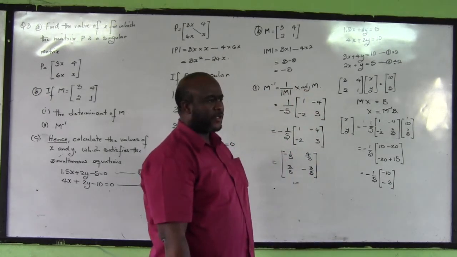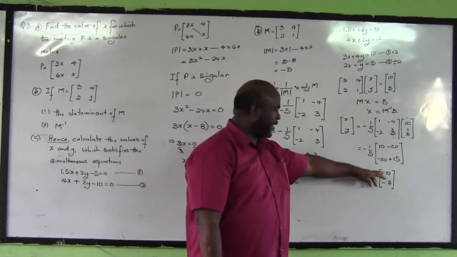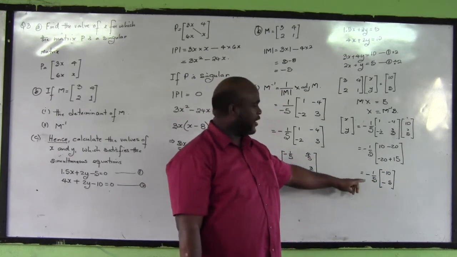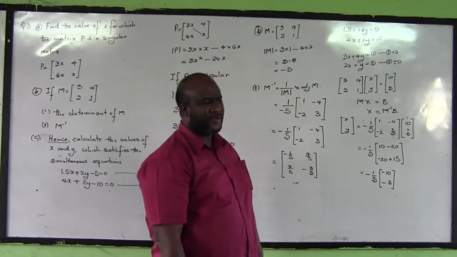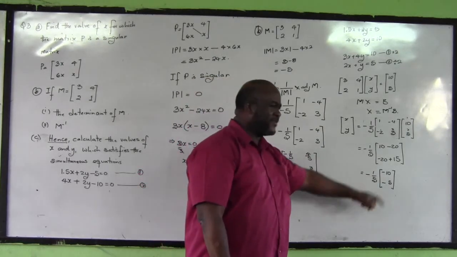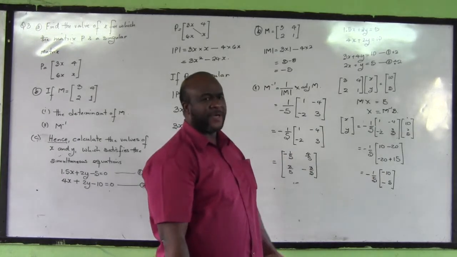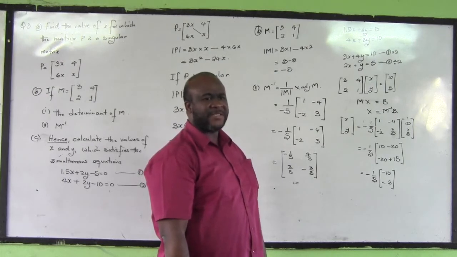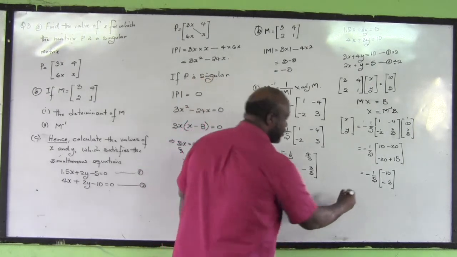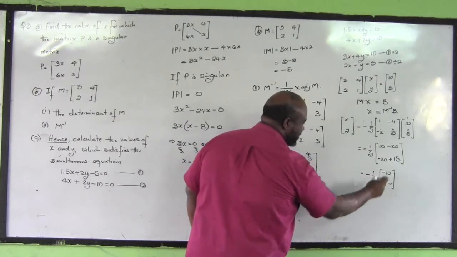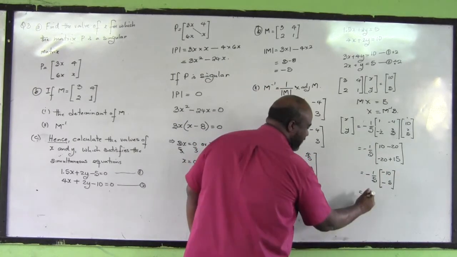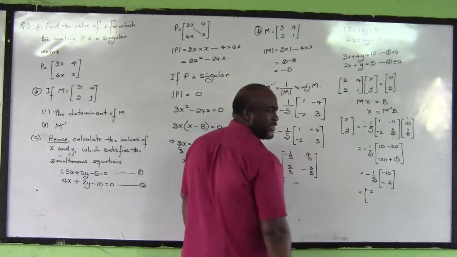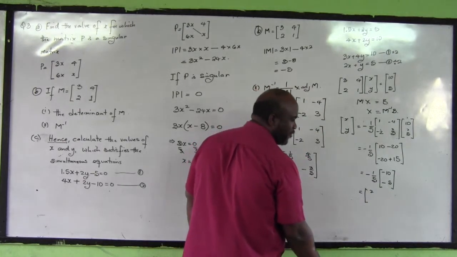Alright? So now the last thing I'm going to do, I'm going to multiply each element in this matrix by minus 1/5. A negative times a negative is a? What is 1/5 times 10? Multiplying by 1/5 is the same as dividing by 5. So this is a negative times a negative is a what? 10 divided by 5. A negative times a negative is a 5 divided by 5.